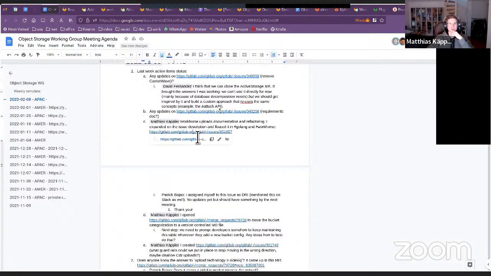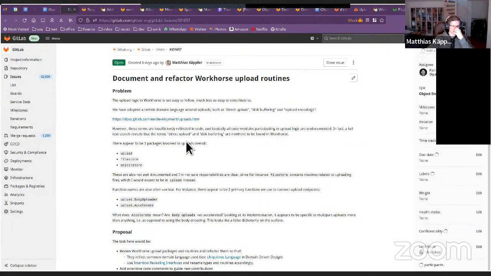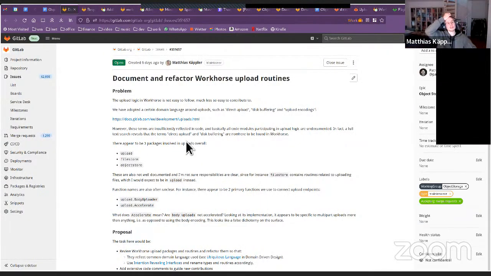So we had one issue here. Basically, the reason I created this issue was because when I first looked at the stuff, outside of reading the blueprint and the main working group page, it was to see what we have in terms of developer documentation, I should say, for how to implement uploads. And coming to this, not having implemented an upload before, I found that we could probably improve this. And it seems we also adopted a certain language in this document.